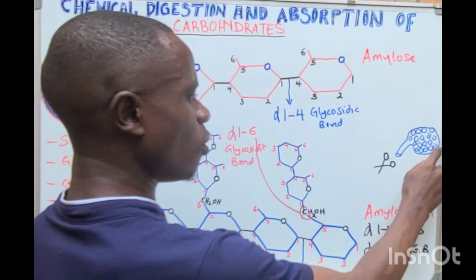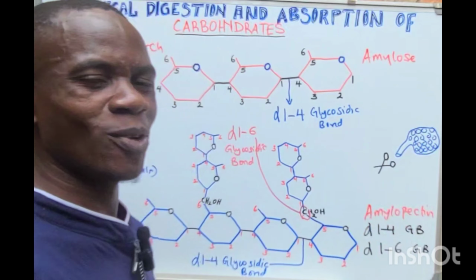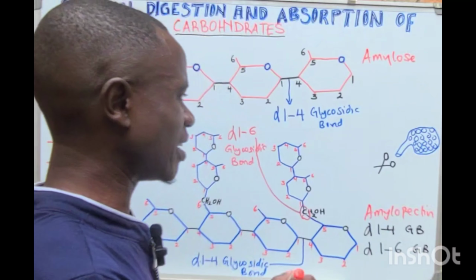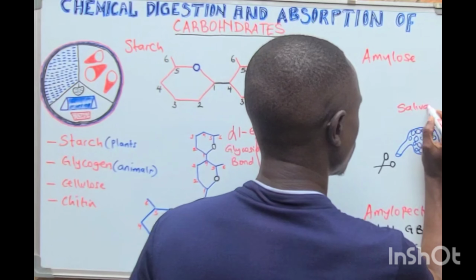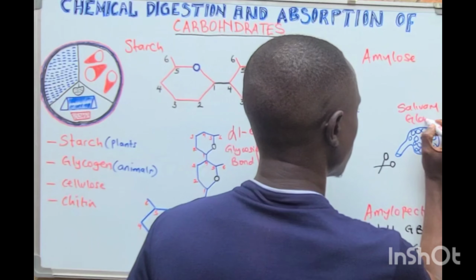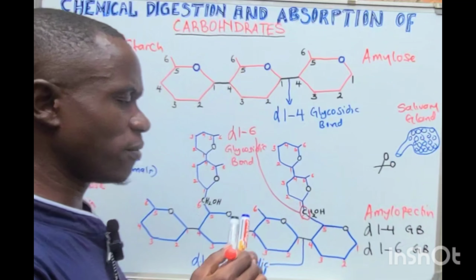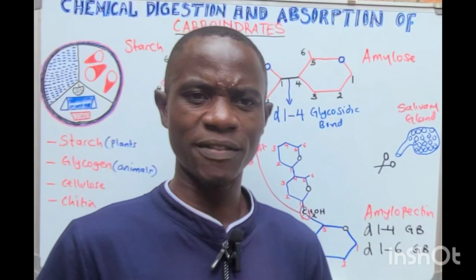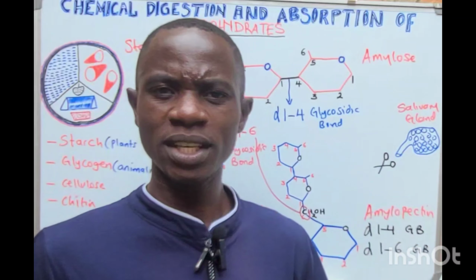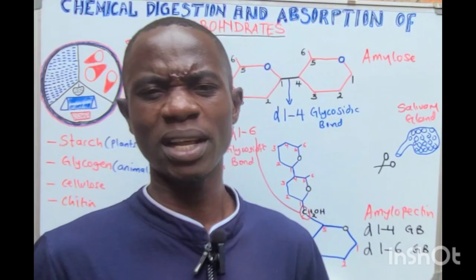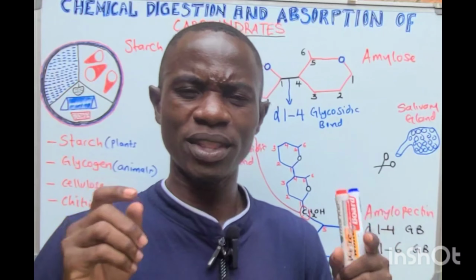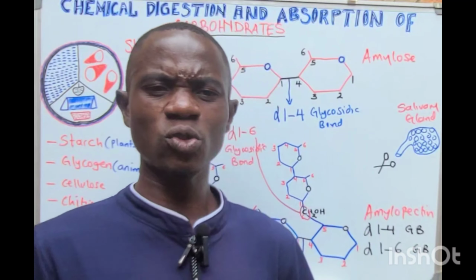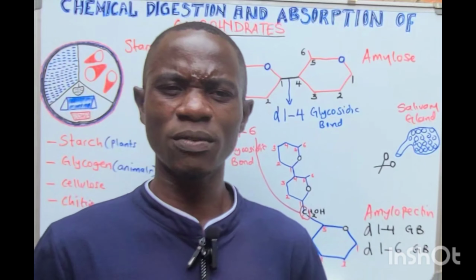Now, when you come over here, this structure here is going to be one of what we call the salivary glands. Particularly, we are going to be focusing on the extrinsic salivary glands. This could be the parotid, the sublingual, and then even the submandibular salivary glands. They are going to be producing a lot of this saliva. This saliva is going to be containing a lot of the enzyme.